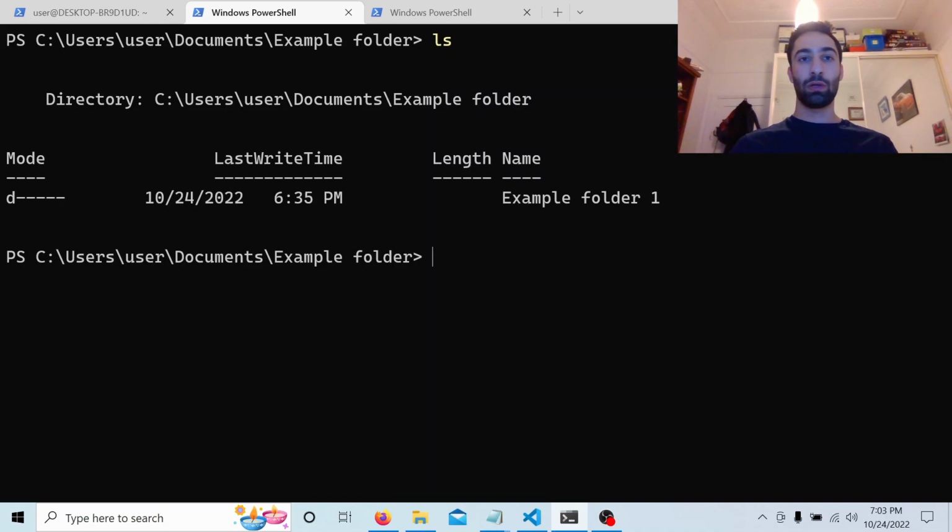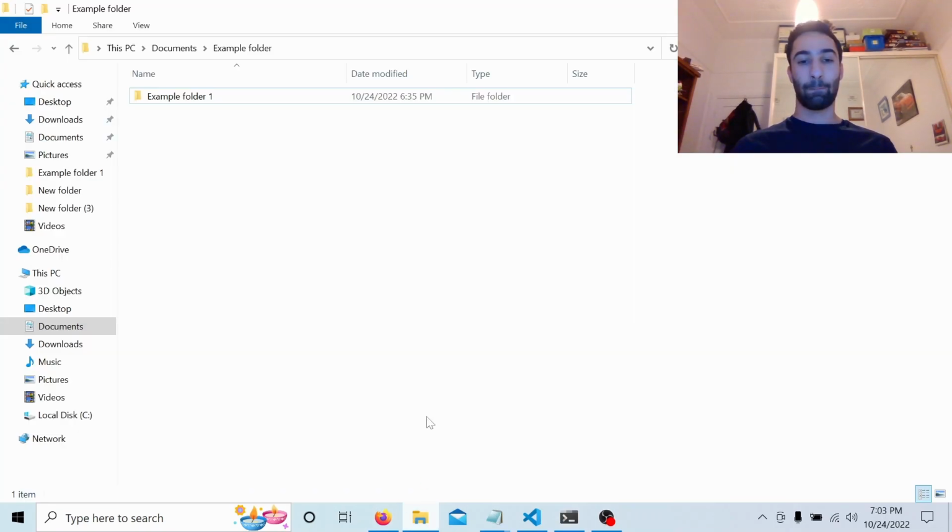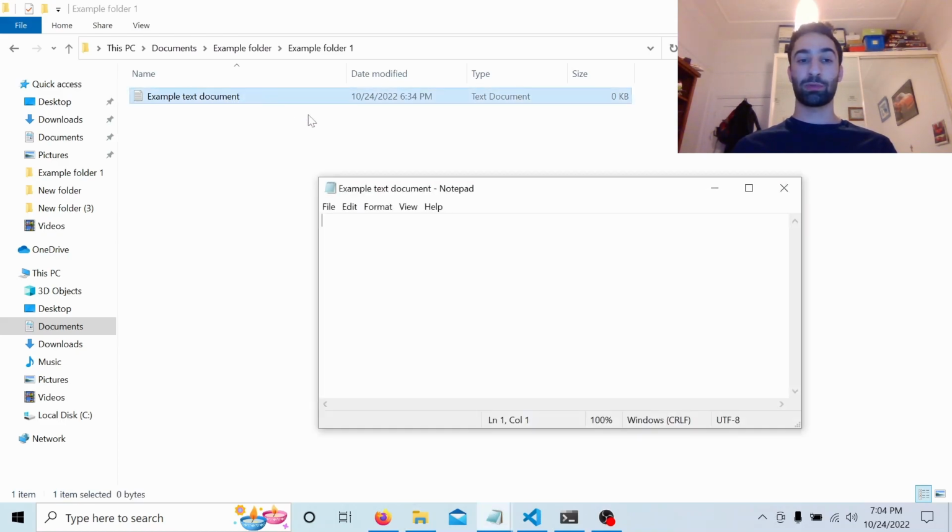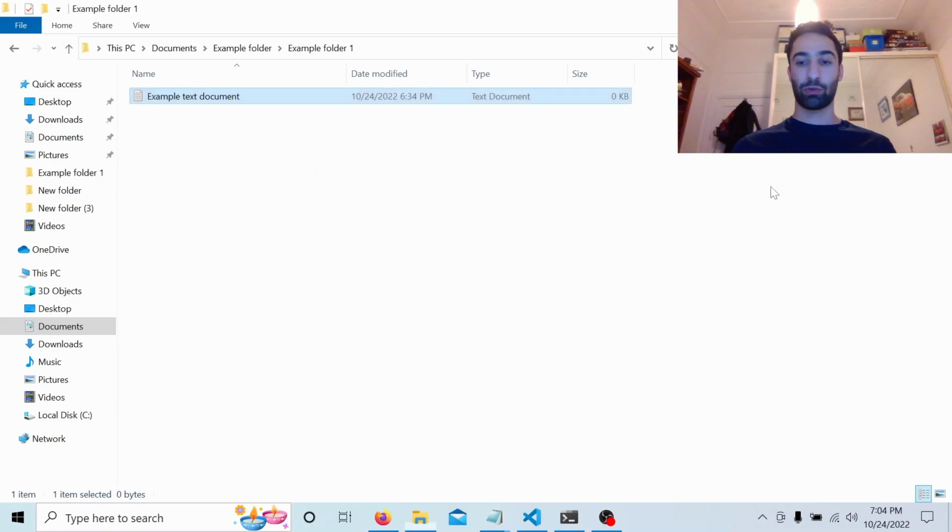Okay, so basically the terminal allows text-based interaction and navigation with the computer. So most people would probably use the file explorer to get around the computer and open files. For example, if I wanted to go into this folder, I would double click it with my mouse. If I wanted to open this file, I would double click it, open it, I can close it, I can go back. So I'm using the graphical interface and my mouse to navigate around.